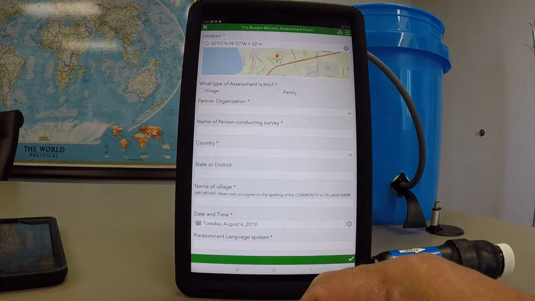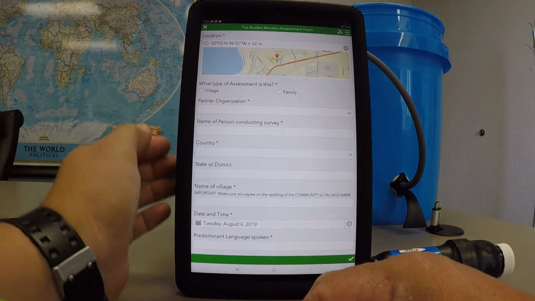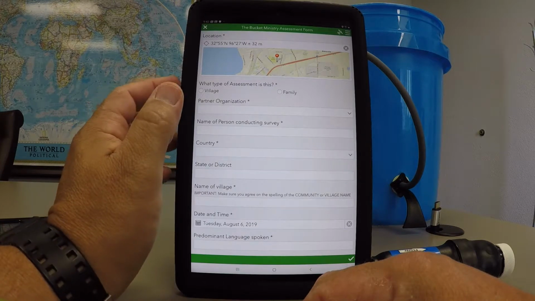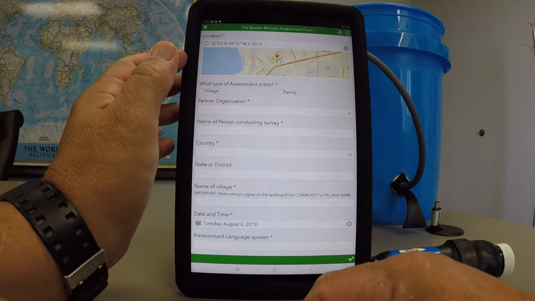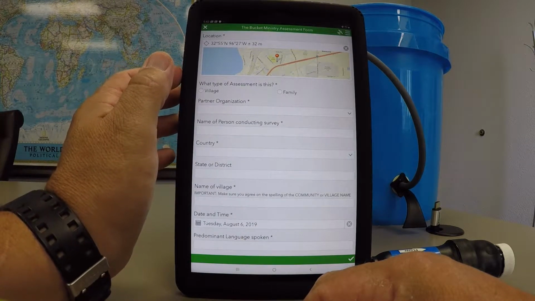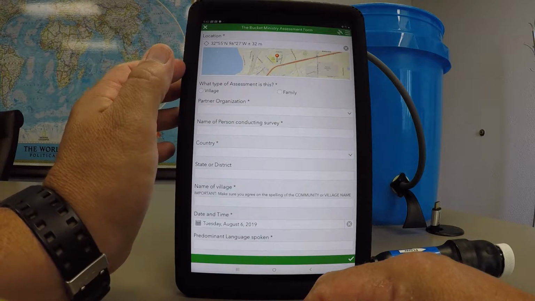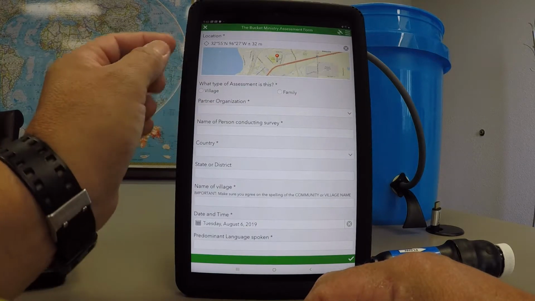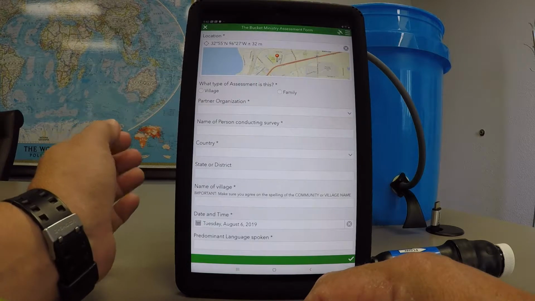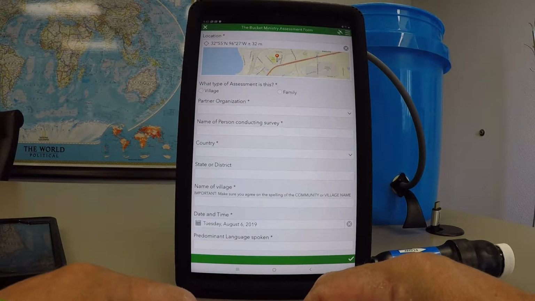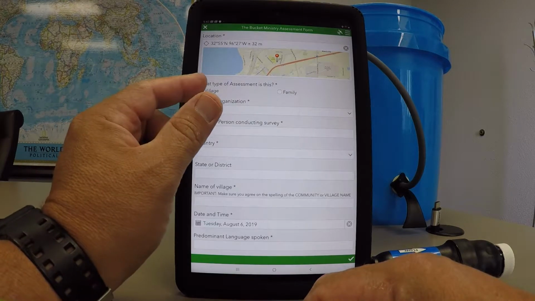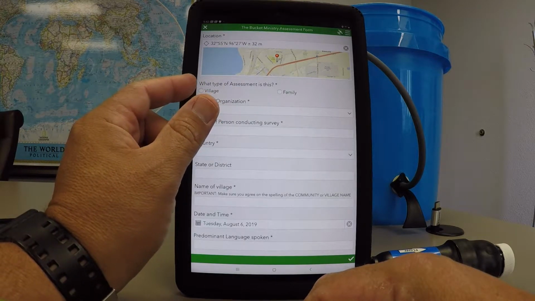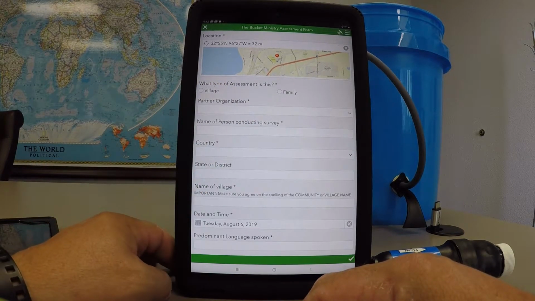And at this point, you will see a similar screen as the distribution and follow-up survey, but a few different questions. Number one, location has to be in there. If we're going to identify places to go to work, we need to make sure we collect the GPS location of that area. We need to identify what type of assessment is this.